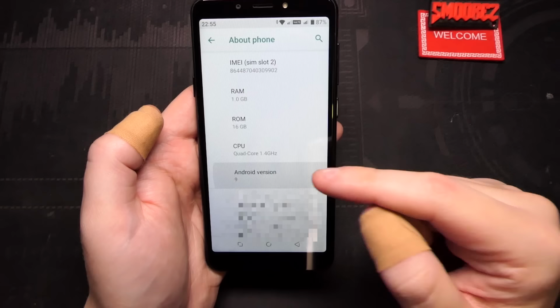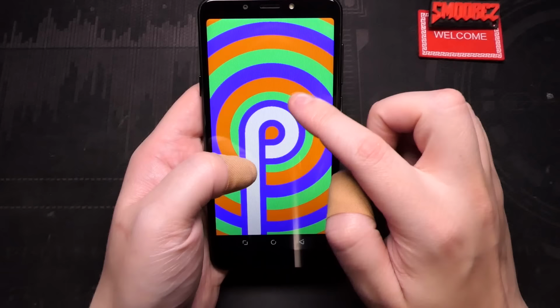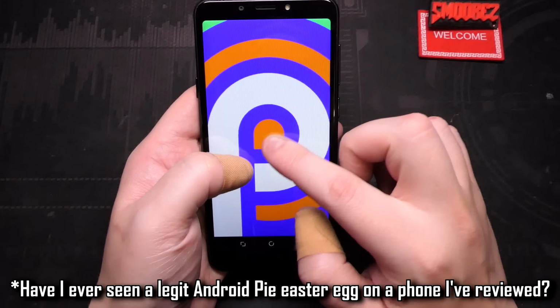And Android 9, which if we go to the Easter egg... Oh, there. Oh, yeah, okay. There's Pi. Whoa, that's smooth. Holy moly, that's really smooth.